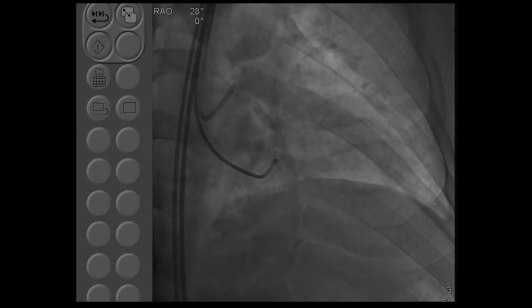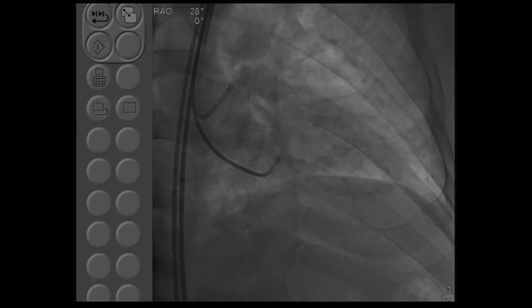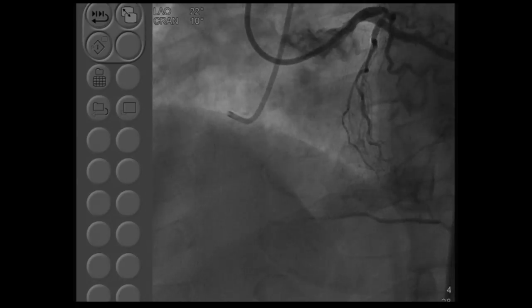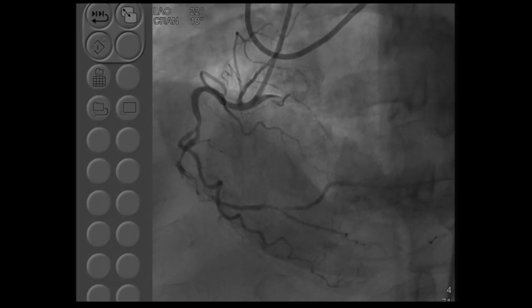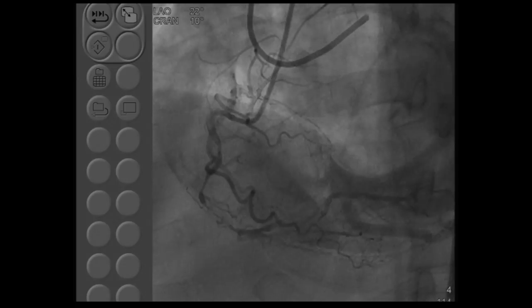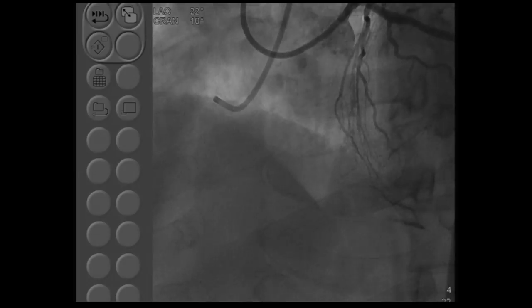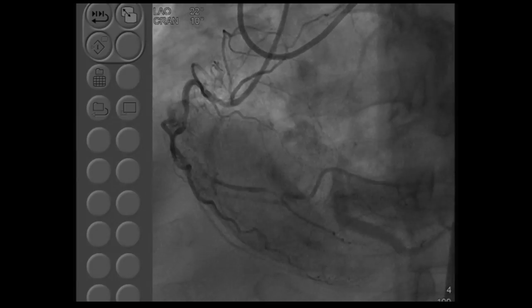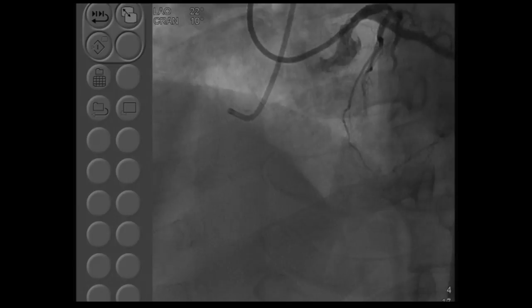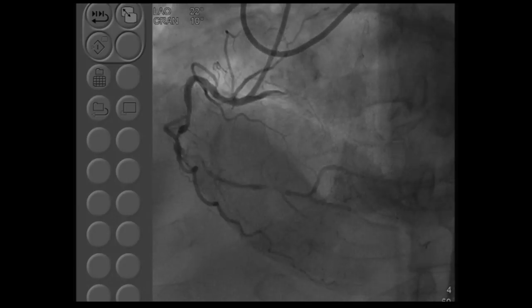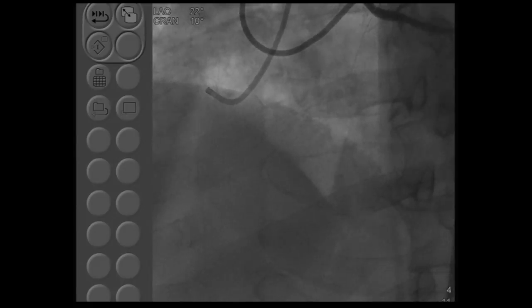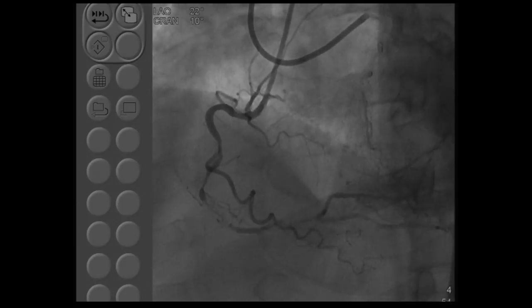So if you see, this is the LV function, anterolateral infrobase. Actually only the posterobasal is the one which is hypokinetic, overall just minimal LV dysfunction. And here we have the RCA, a distal RCA, which is a total occlusion, and there are bridge collaterals. There are multiple bridge collaterals, because in some views it looks like there is an antegrade line, which is not a true antegrade line. A long lesion actually starts at the proximal area, with moderate diffuse disease leading to total occlusion, and then you have distal RCA disease just at the bifurcation at the crux.